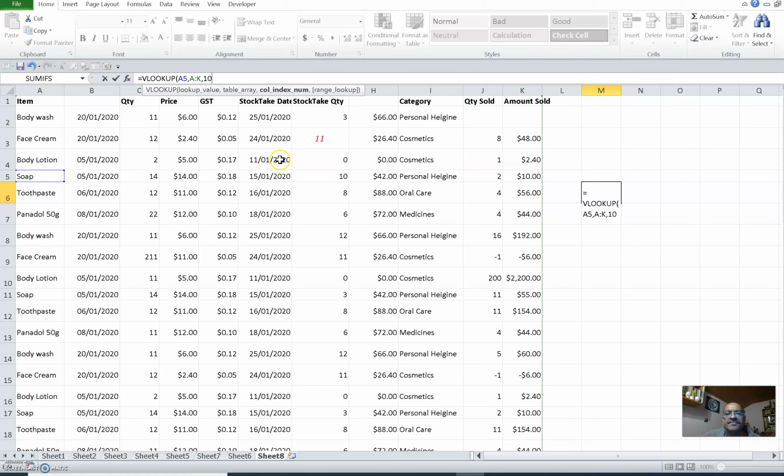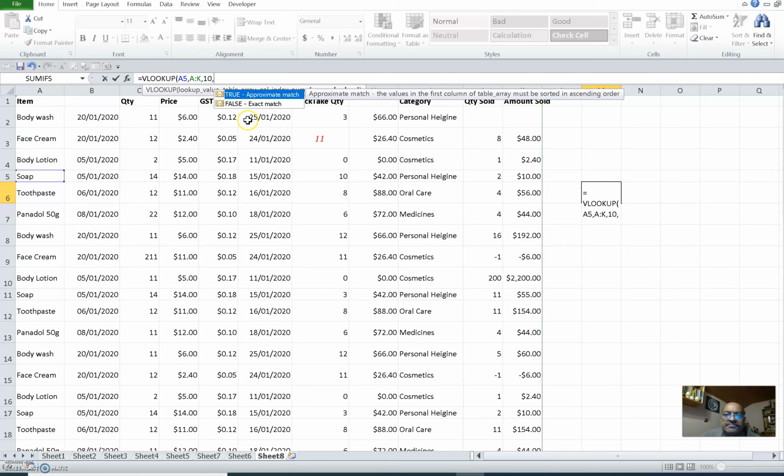Okay, before I go further, I would like to explain to you about this column number because it is a bit tricky. Right now we have selected from A to K. So we started counting column A as 1 and went all the way up to quantity sold and found it to be 10. Suppose we had selected the array starting from B and gone up to K, then we'd start column number 1 from B, not from A. So it is not tricky, but you have to be a bit careful when you are selecting your array.